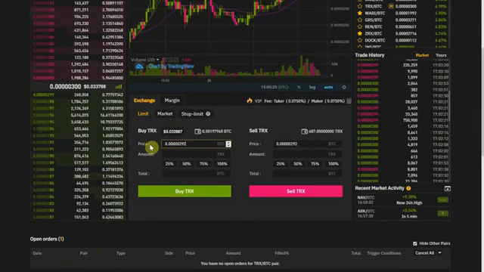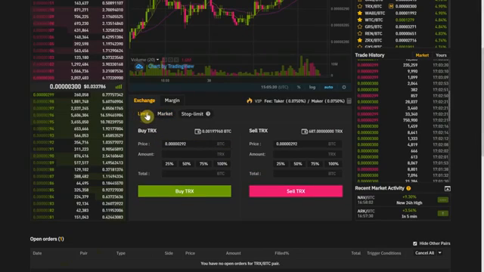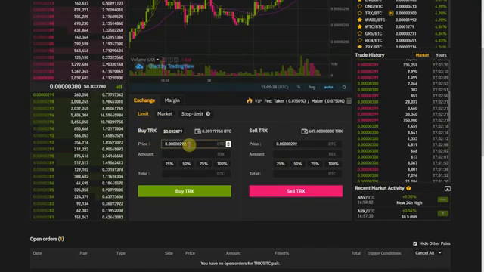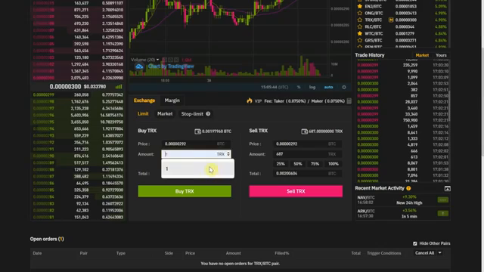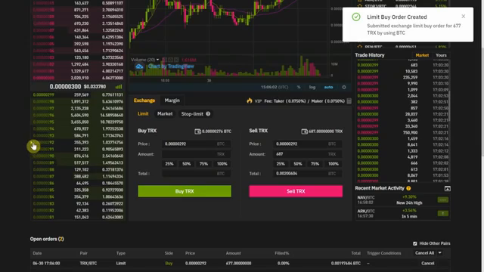So let's talk about market orders. So over here, the only difference between limit and market is that in limit you choose your price and how much you want to buy. Let's put this one, and I want to buy 100% of my BTC holdings. I want to buy at 292. So I'm selecting the price, the amount, and that's it. Just click buy.